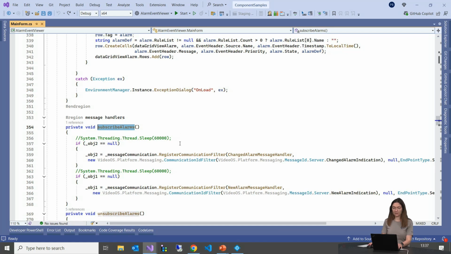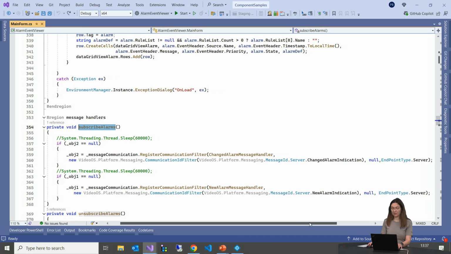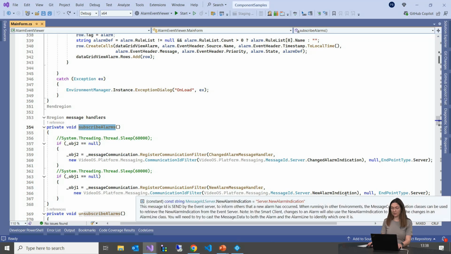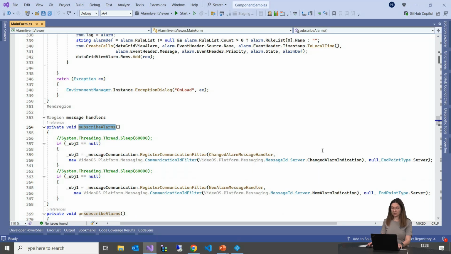If we look at the subscribe alarms method, this is again done by registering a communication filter on either new alarm indication or changed alarm indication.